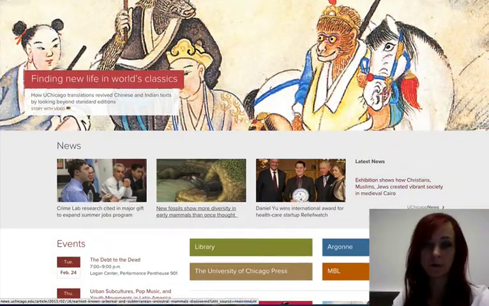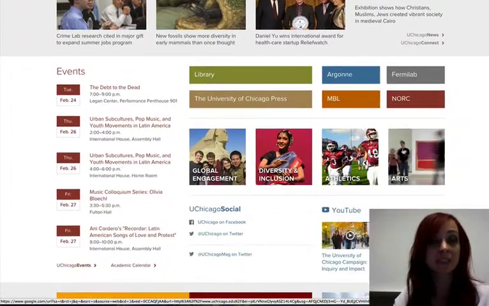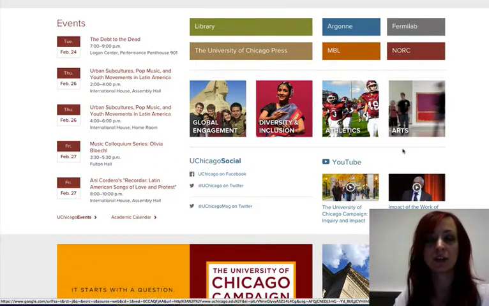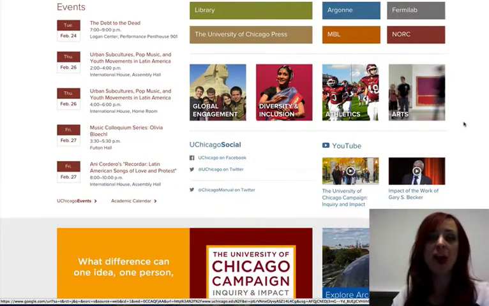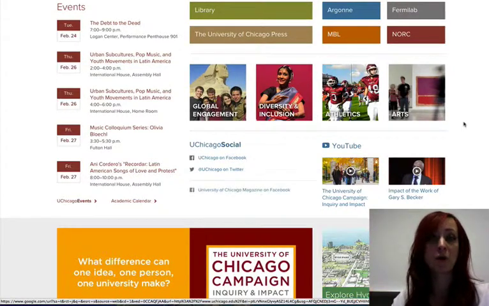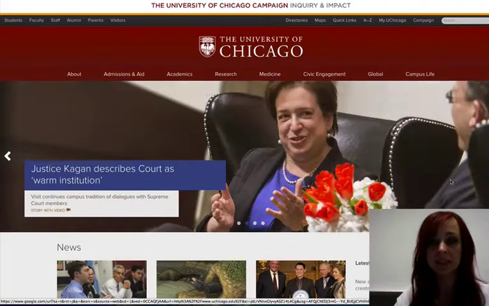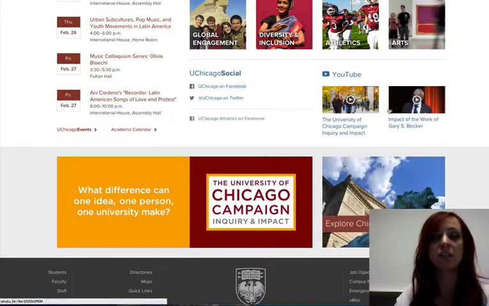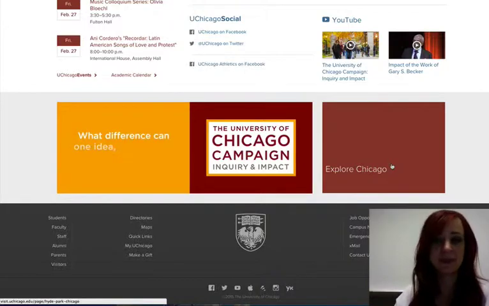Then they have more of a news section here. This is sort of more stories in addition to the ones above. We have an events section. We have quick links to other aspects of their university, where you may have come to this page by mistake, but you really were trying to get to the Fermilab page. Here we have pictures that link us to other important parts of the site. So arts, athletics, diversity, inclusion, global engagement. Again, you see global up here. Campus life, diversity, and inclusion is part of that. So they're pulling out important information that they think most people are looking for and putting it on the front page. Social, YouTube, Explore Chicago, that has information about campus life.